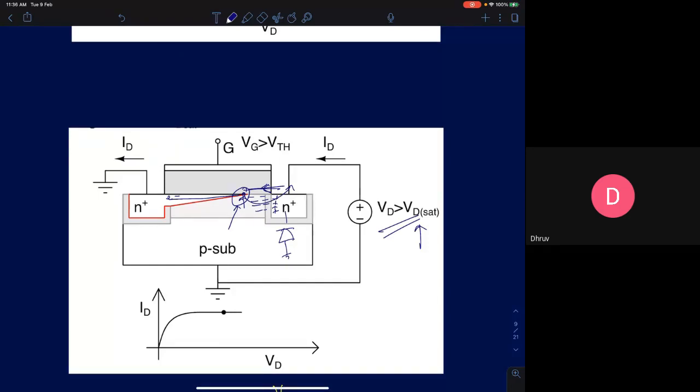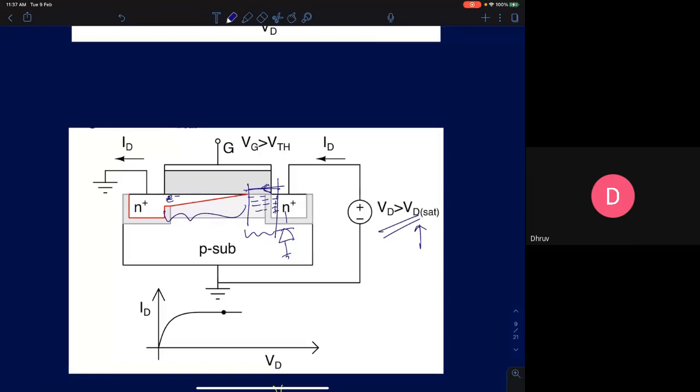There is a strong electric field. It will quickly push it to the drain side. So that's what happens to this electron, which is going to drift. It will drift and come to this region, and it will be immediately swept across. So now look at this. There are two regions here. The electron is traversing two regions. It's traversing a region where there is a channel of conducting electrons. Then it is also traversing a region which is composed of immobile charge carriers.